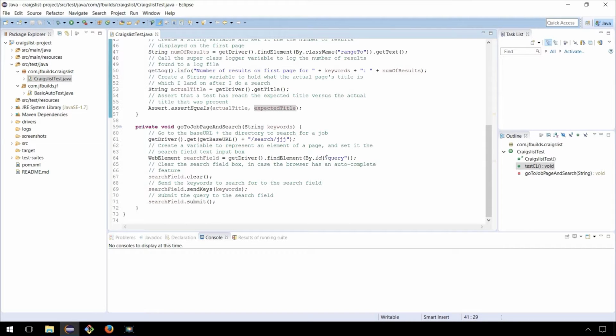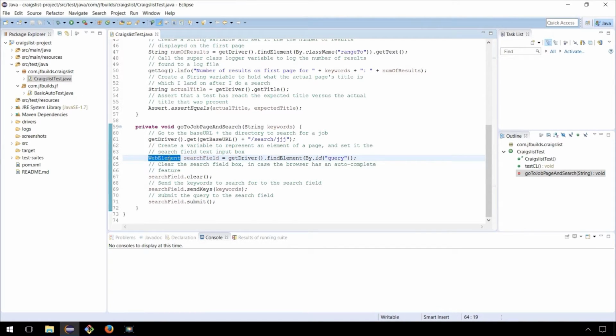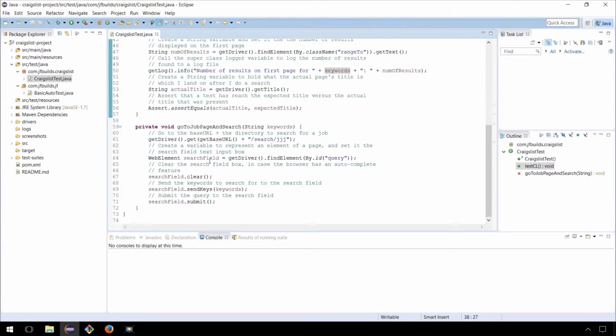And this is where we left off, where the query field is being gathered into the variable searchField, which is of type WebElement, and that's going to give us access to that field. So we'll call the method clear to clear out any content that might be there. Most likely, if you use something that automatically fills in or auto-completes your fields, you might have content in your field before you have a chance to type anything in. As well, we're going to use sendKeys to send a different set of keys, and that's going to be the keywords, which is what we passed into the method, which is what we set by the keyword variable, QA automation, the exact item we're searching for.